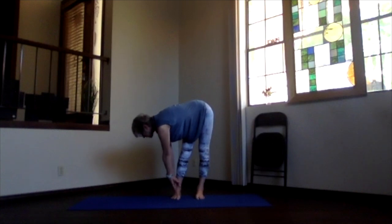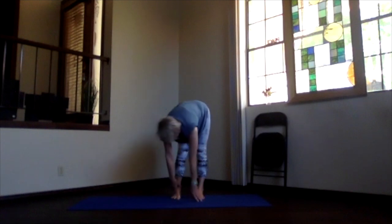And just keep lengthening through your spine. And then again, back to the center.